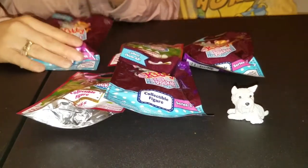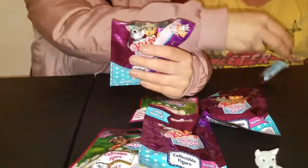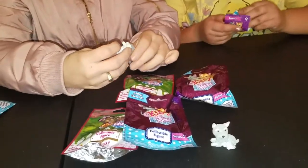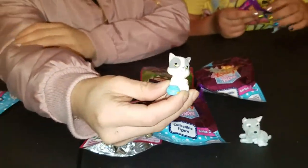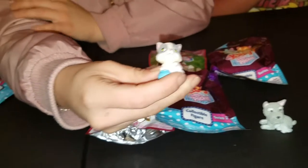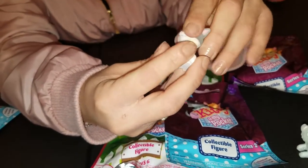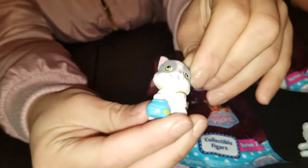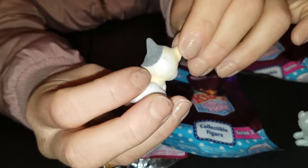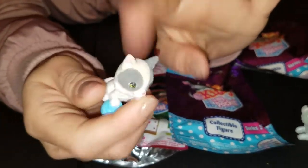I'm going to open this Kitty in My Pocket. These are the rainbow star ones. They're kind of soft. That one doesn't have that much. It's Kiki — we have Kiki with the blue ball. Really soft. She has gray eye spots, and this one's ears are also gray, but this one's not.